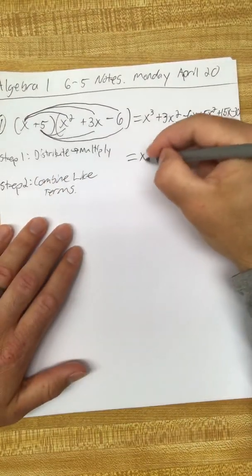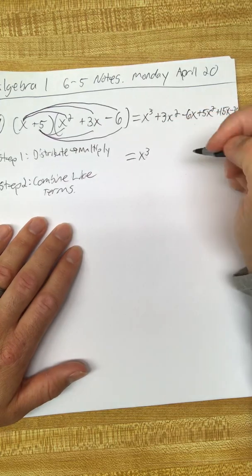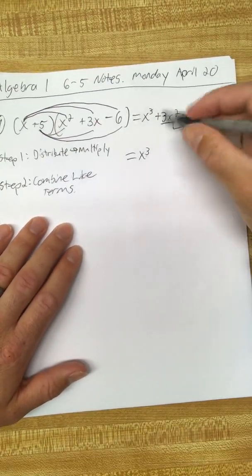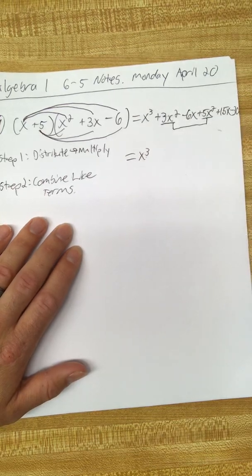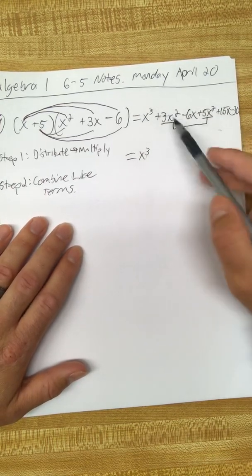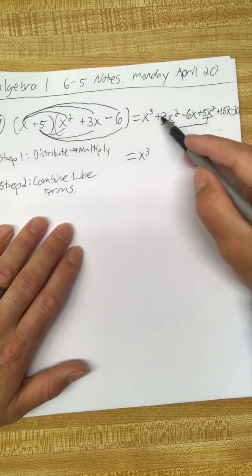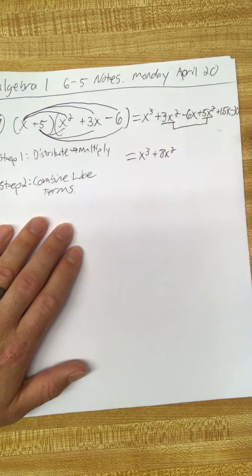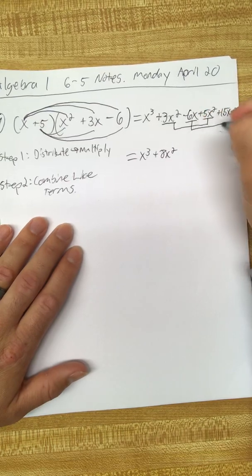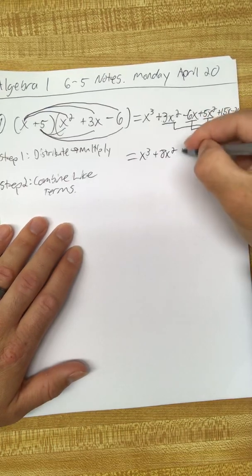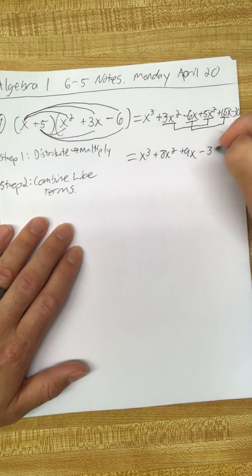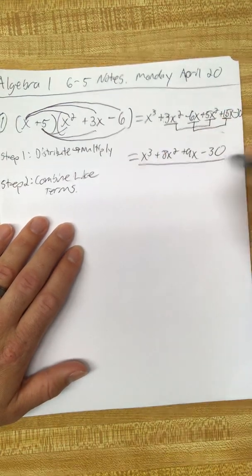All right, so you only have one x cubed term here, so that's just going to come down. But then you have a 3x squared plus 5x squared. Always be aware of the sign that's in front of each of those terms. I think that's probably where most mistakes are going to happen, is forgetting what sign's in front of each term. But we have plus 3 plus 5, so plus 8x squared. You have minus 6x plus 15x, so that's plus 9x. And then the minus 30 on the end, and that's your final answer.